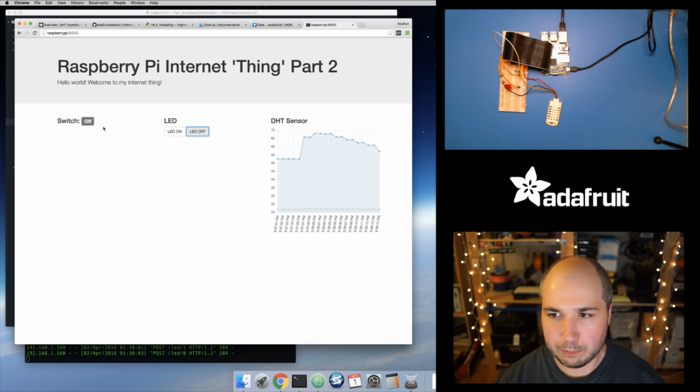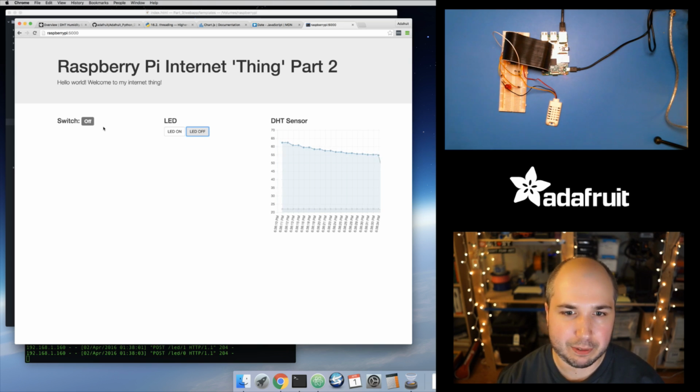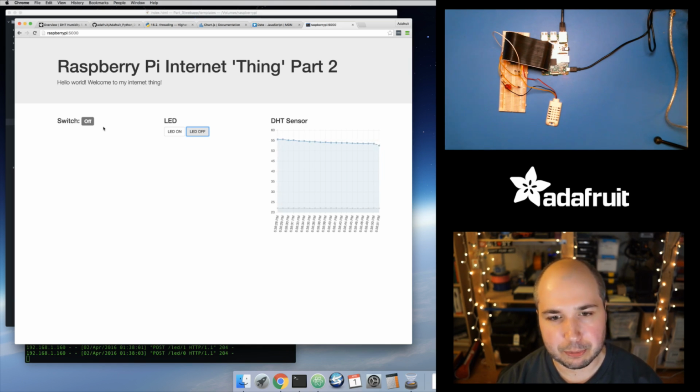I think we built what we set out to do in this stream. Just to summarize it, we extended our server sent events, and now they're sending the switch state and the DHT temperature and humidity sensor state. So there's one server sent event endpoint that just every second fires off the current state of my Pi thing. We added that DHT sensor, and we thought a little bit about how this is multi-threaded. We're having potentially multiple things happening at once. So we built a little background thread to talk to our sensor, get new sensor readings, and then our web page can just read those sensor readings really easily.